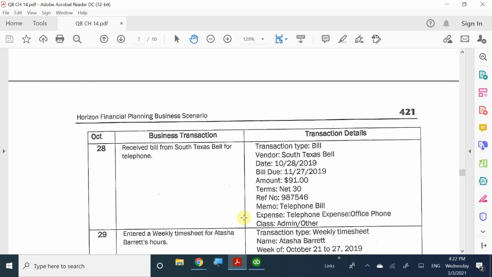It's going to be for $91. The reference number is right there. Memo is telephone bill. The expense is going to be telephone expense/office phone. Class again is going to be admin and other.